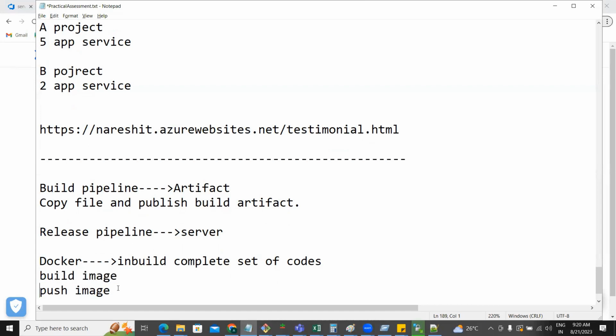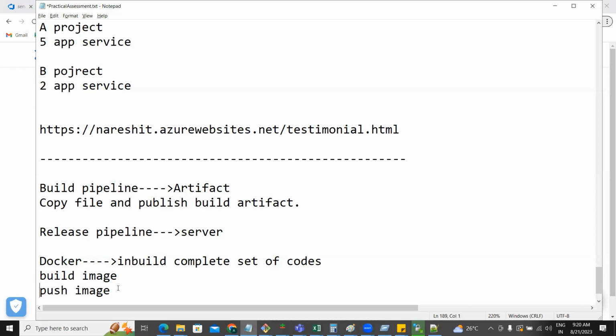Push means where? Not matter, not repository. Yeah, you're right. A repository of ACR, Azure Container Registries actually. That container registry, we are pushing it. So now, if you push to Azure Container Registry, nothing will happen. Will anything happen? No, because that is a kind of repository only, right?